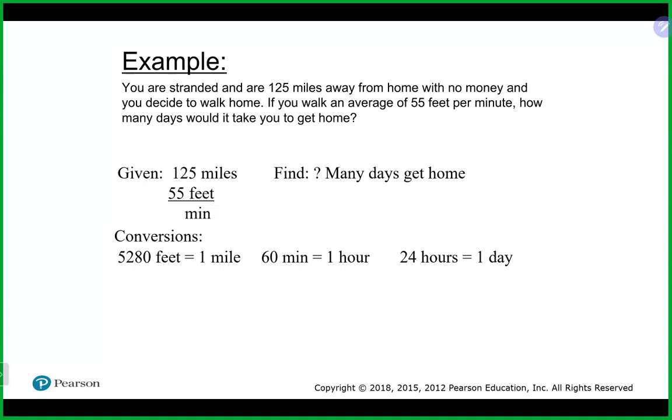Does yours say 55.0? About a curiosity on your paper? It does. I'll change it to yours so it matches. So yours, I think, says 55.0, so we'll make that 55.0. That way we're both looking at the same thing. All right. See what you come up with. How many days am I walking?